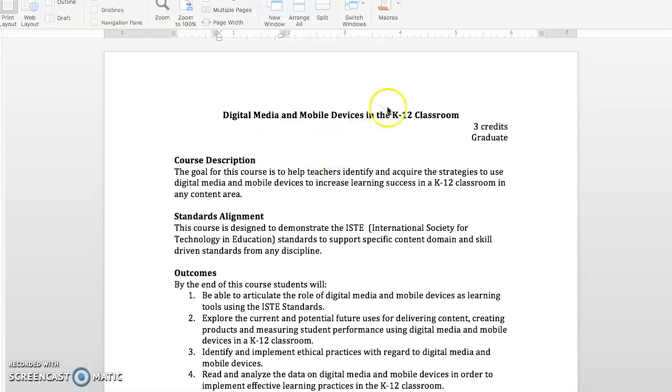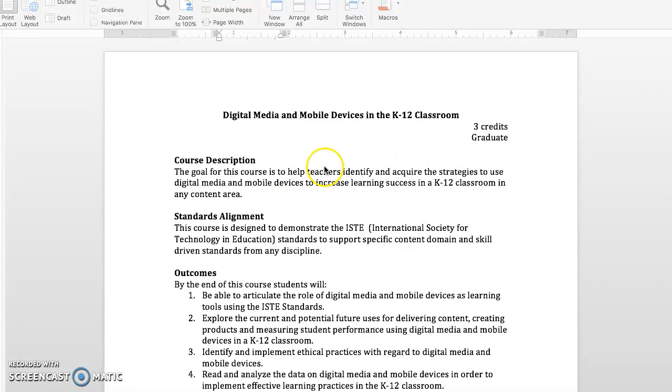I want to first of all make sure that you know that this is for the graduate students that are in our class. I think we have a couple of them. And so what we'll be doing with this syllabus is it will specifically talk about what the requirements are for the graduate students so that you can receive graduate credit.